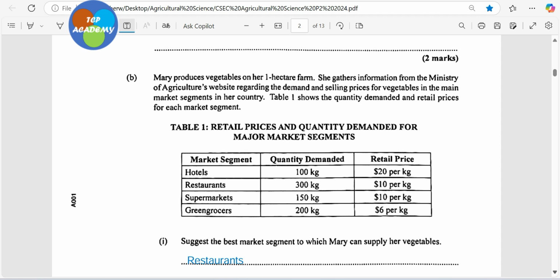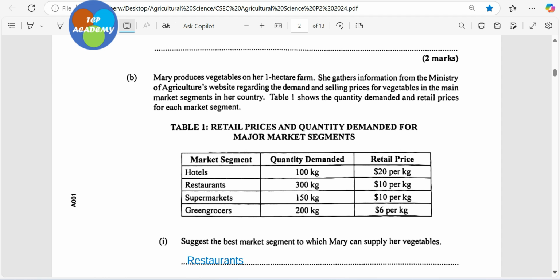Now, when we look at the hotel, the demand here is 100 kg, right? That's not really a lot. If you multiply that by 2.2 and you see how much in pounds it is, a very small farmer can do that. Now, 1 hectare of farmland is producing a ton and more of vegetable. So to say that you're going to be selling to the hotel, there's a big possibility you're going to have other logistic challenges selling the rest of the vegetable that you have.